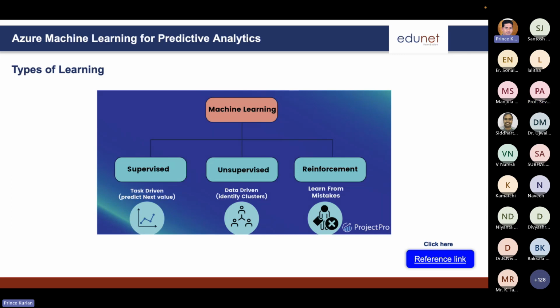Just consider the scenario of a kid, a baby. While he is growing up, he doesn't know anything. What is a dustbin? What is a bench? What is an orange? What is an apple? He doesn't know anything. But after seeing so many apples and so many oranges, he is able to differentiate what is an apple and what is an orange.